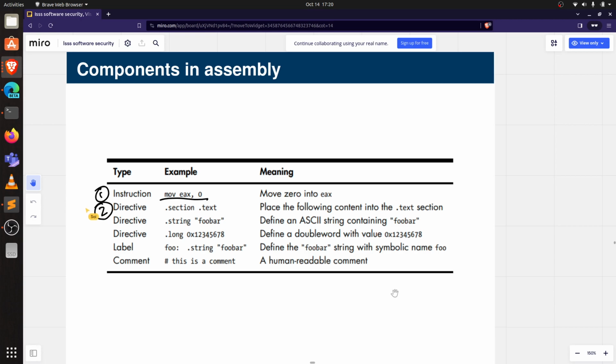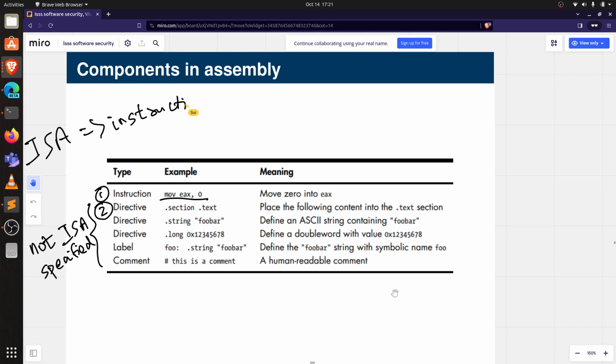These directives and all those things, these components are not ISA specified. The ISA specifies your instructions and registers and other aspects.